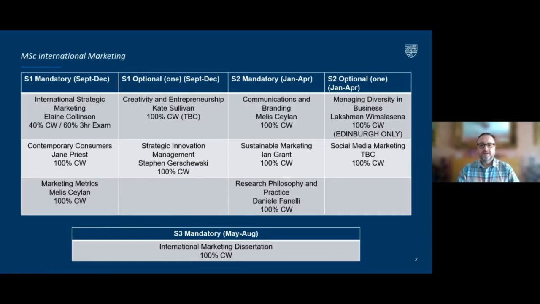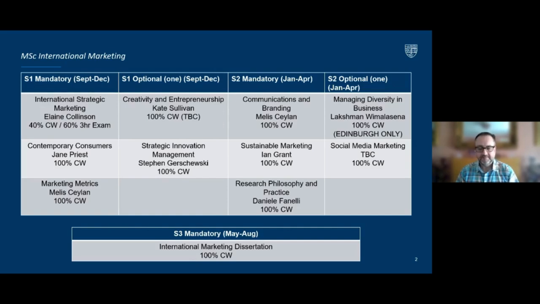Thank you very much. So the first thing which I ought to tell you about is the structure of the program itself, so that you know what constituent courses you would be taking within that program. And it looks something like this, if we could visualize it. The first column on the left-hand side, they are the mandatory courses which you would take in semester one. So semester one runs from the beginning of September and it runs through until early December.